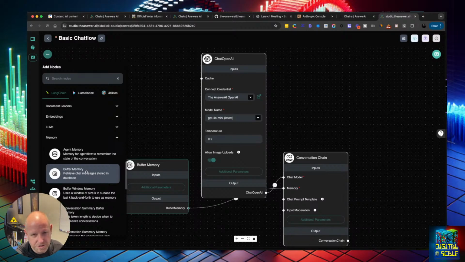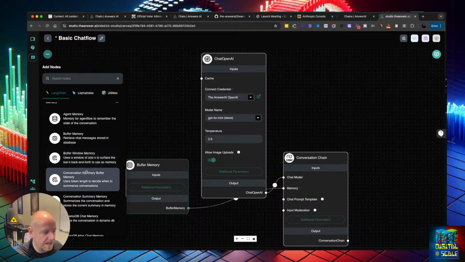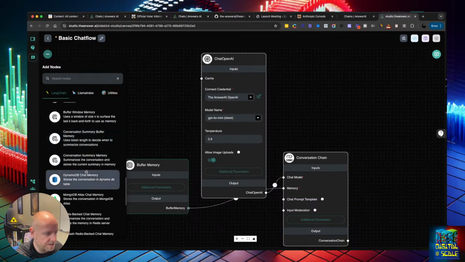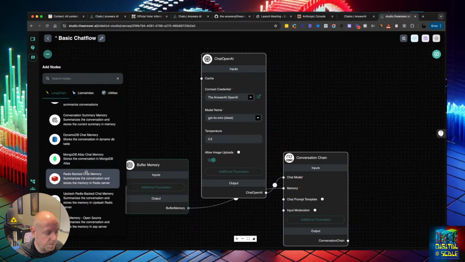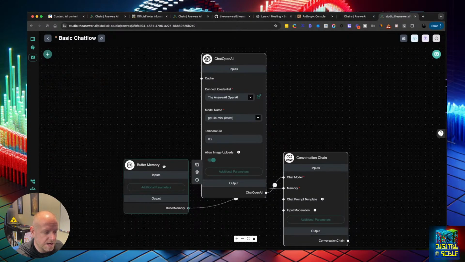But if you're going to push something into production, we'll use some of these in more advanced ones. We have a lot of different ways, but just know this memory is so that it remembers past conversations, and there are different ways of summarizing and storing it. For our purposes, you just need to know that we have a conversation, an AI model, and some memory.